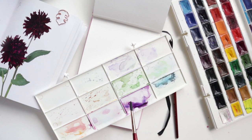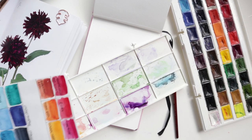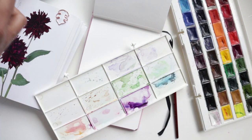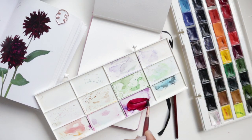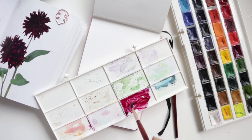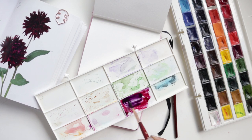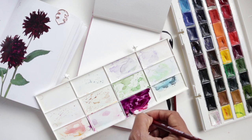So we are going to start off by mixing some color. I will use my number 6 to start mixing, and the number 8 to go in and spread color once we start painting. The colors I will use to get a nice dark wine tone are a combination of madder lake red and violet. I already have some violet mixed here, so I am going to get some of that madder lake and mix it in to get that nice dark rich red. And let's get a little bit more violet in here. Beautiful — I now have this nice gorgeous dark plum wine color and we are ready to start our painting.